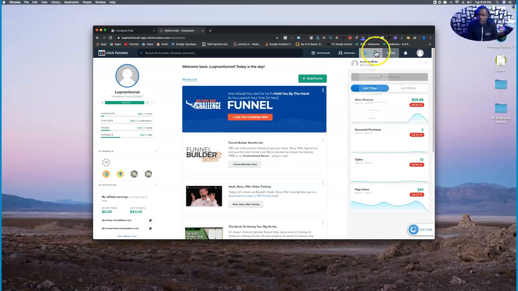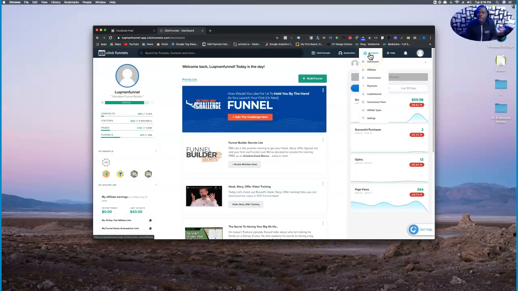But let me show this to you. So let's assume I want to promote my product, which this time around is SEO Secret, but I already set that up, so I'm going to have to show you using another funnel. So the first thing we're going to have to do, of course, is to go to our funnel. We'll go inside of our ClickFunnels and come over here to Backpack.